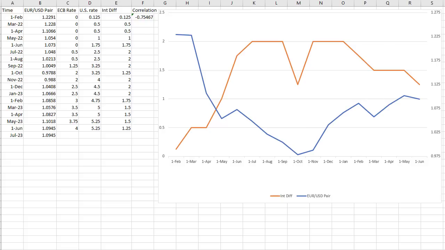If the Fed is going to raise rates another two times and the European Union does not, then the differential goes back up and the price goes back down, favoring the US dollar. If the Fed does not raise rates and the European Union continues to raise rates, then that means the differential goes down and the euro-US dollar price goes up. This is the number one factor in demand for central bank currencies. This is the number one factor for reserve currency movements.